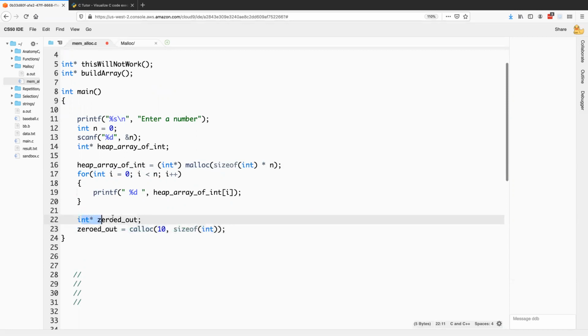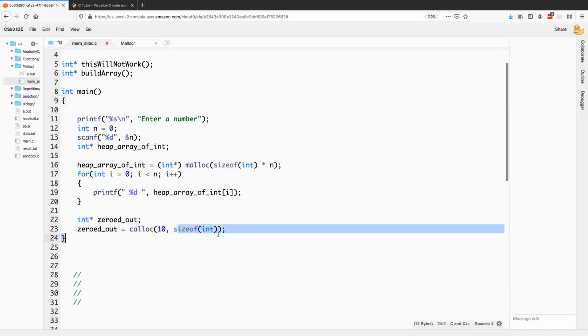So I have this other pointer called zeroed out, and then I'm going to calloc, and it's the same pieces of information: how big of a thing do you want, and how many of them do you want? I want 10 elements of size int, and I'm going to calloc that. Calloc, the C stands for clear allocation, and the M in malloc stands for memory allocation. So just allocate memory versus clearing memory allocation.